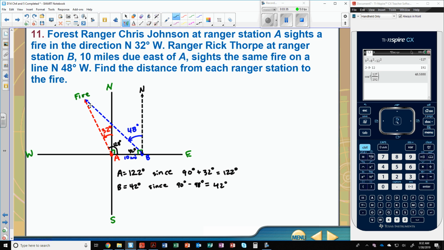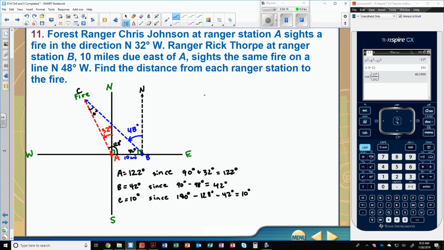And so can we find this angle up here and use law of sines? Yes, we can. So the fire angle, we'll call this C up here. C equals, we'd add those two together and subtract from 180. 180 minus 128 minus 42 degrees, and I think if I did my math right, that would be 10 degrees. And so now we know this is 10 here. Now that I know that's 10, I can use law of sines.